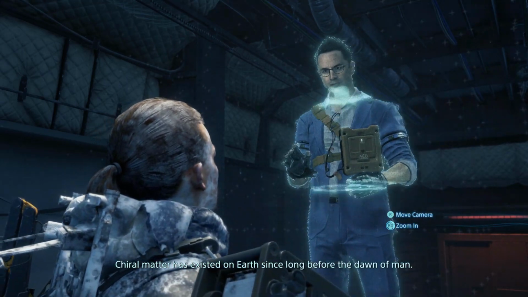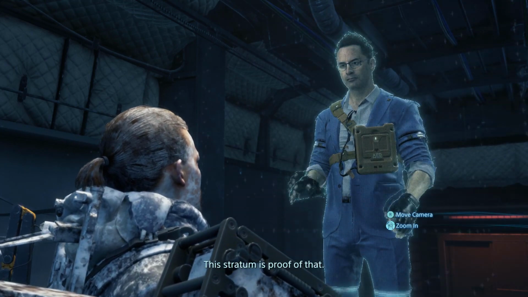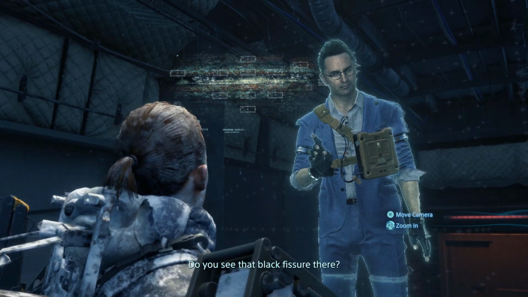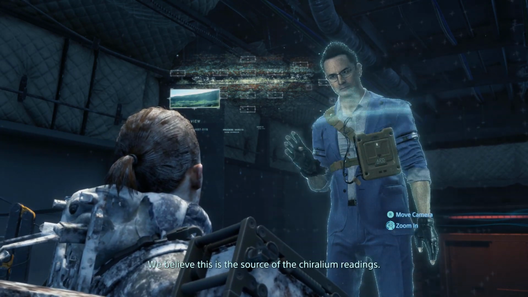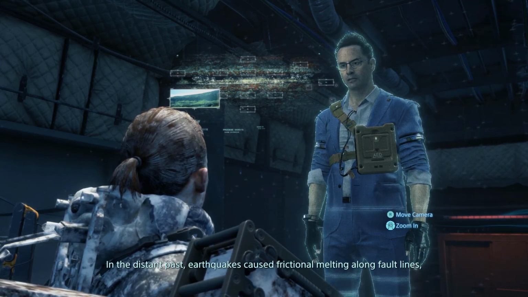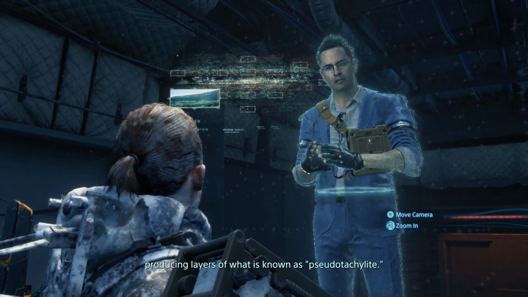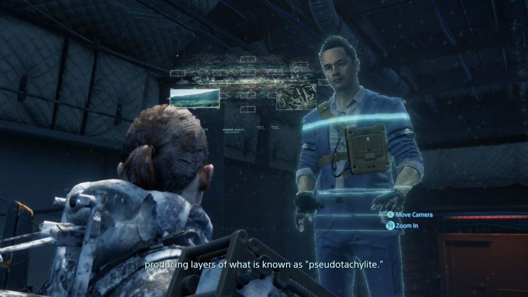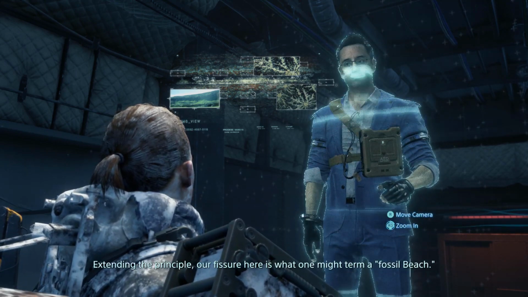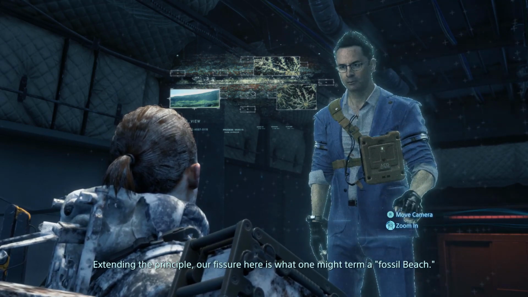Chiral matter has existed on Earth since long before the dawn of man. This stratum is proof of that. Look at this, Sam. Do you see that black fissure there? We believe this is the source of the chiralium readings. In the distant past, earthquakes caused frictional melting along fault lines, producing layers of what is known as pseudotachylite. We call these layers fossil earthquakes. Extending the principle, our fissure here is what one might term a fossil beach.